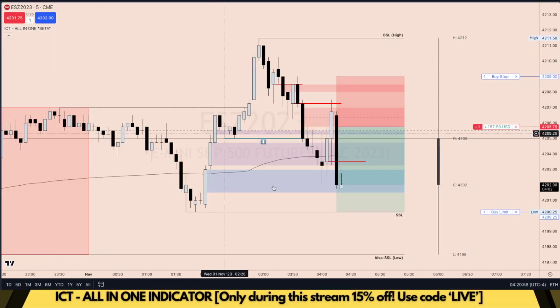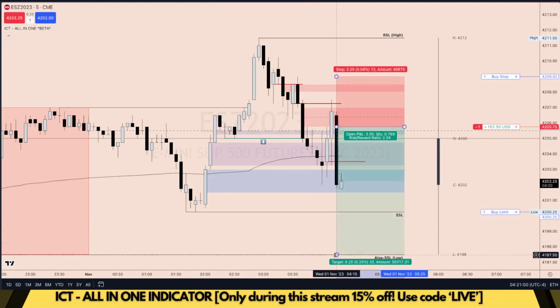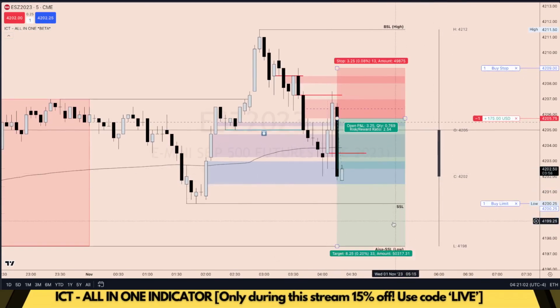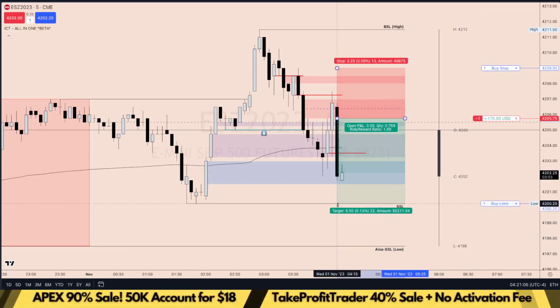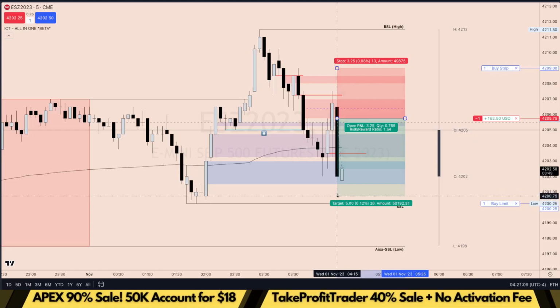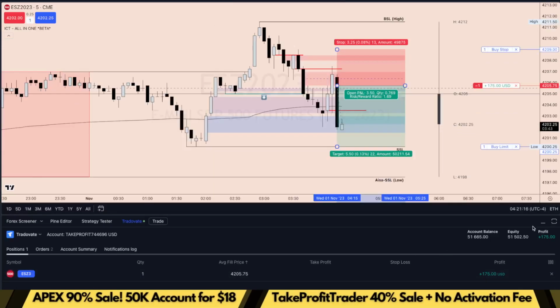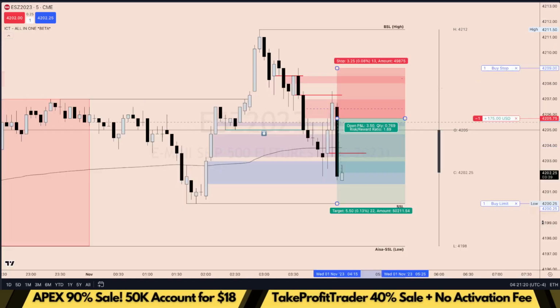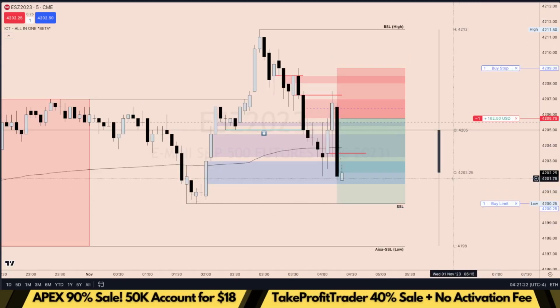For ES, if we retrace to the Asia low, if I would have entered with more than one contract, I would target the Asia low, but because it's FOMC day, I'm really going for the low-hanging fruit. 5 points is already more than enough that I'm looking for. Would put the account into 51,750. That's pretty good. More than halfway of passing it.